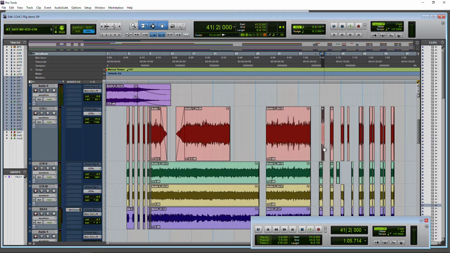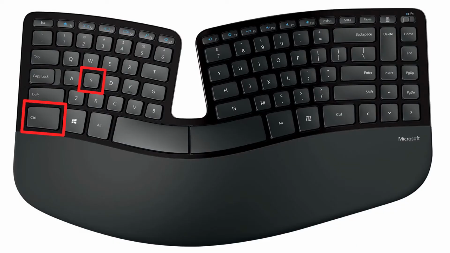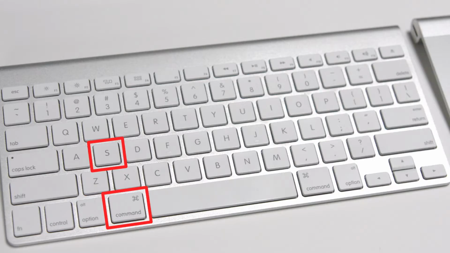This is very, very important, especially for beginners, because I cannot tell you how much work in the past that I've lost because I just didn't hit Control S. And it doesn't matter if you're a beginner or advanced. Control S, Command S on Mac, but always remember Control and S.